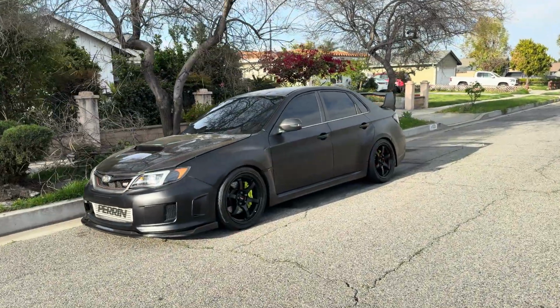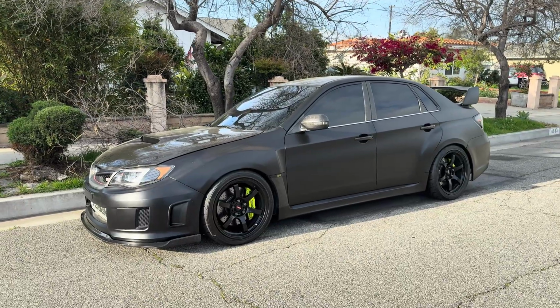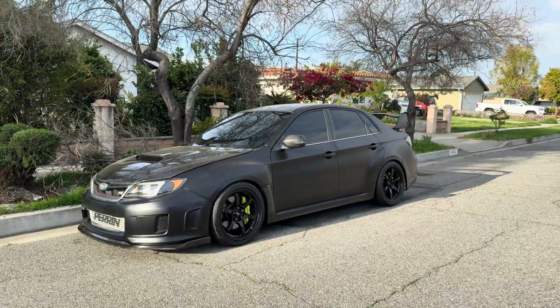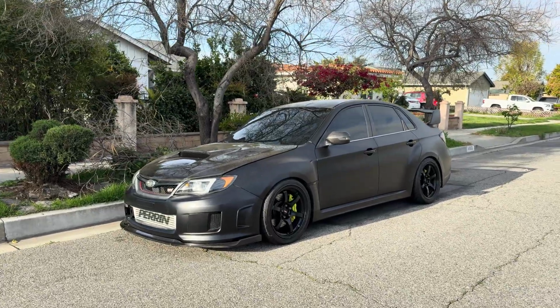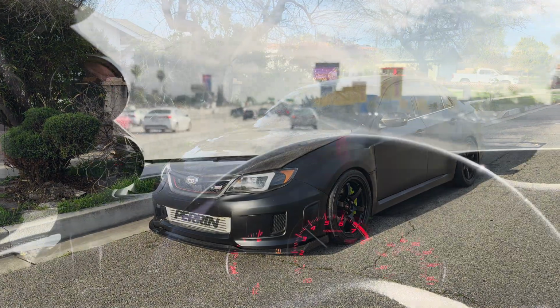So I'm finally going to be tuning my Subaru after about 2-3 months of the break-in period. Finally got those oil changes out of the way and it's ready for the tune. So right now I'm gonna drive over to my shop, Metro Performance.